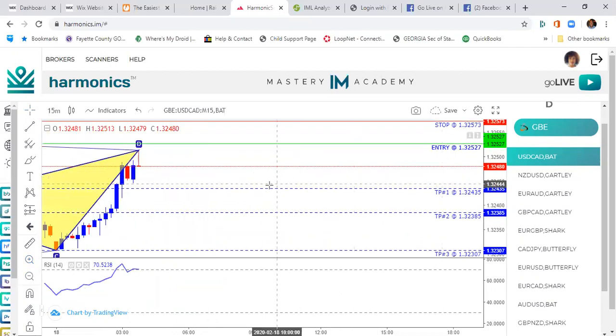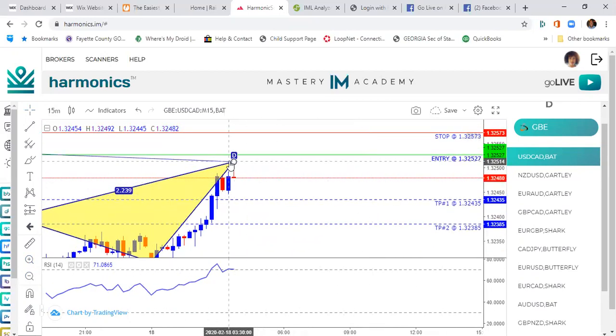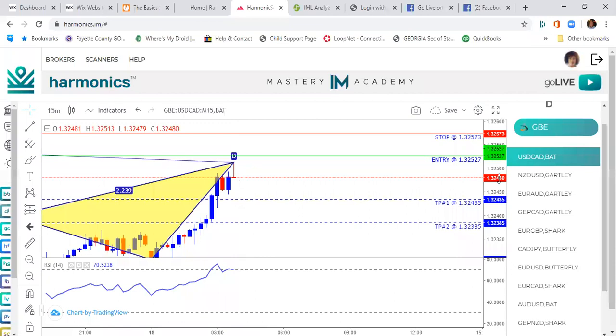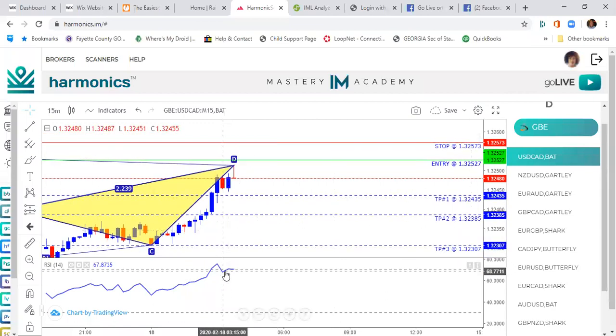So with this particular trade, what I'm looking at is this D point getting to this entry. It may be executing here or it may not. Now, how I find out whether this might be a good potential trade is I look at my indicator, the RSI. When it comes to this top dotted line, it's like a roller coaster, ladies and gentlemen. Once it gets to the top, this is like the ceiling. Once it starts to curve down like a roller coaster, that lets us know that the momentum or the sentiment of the market is starting to turn direction. So this is one of the indicators that I use.